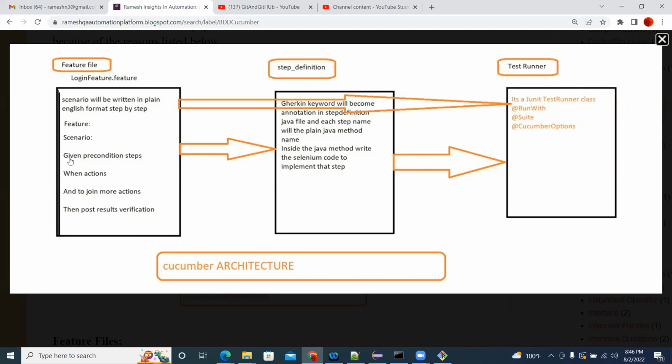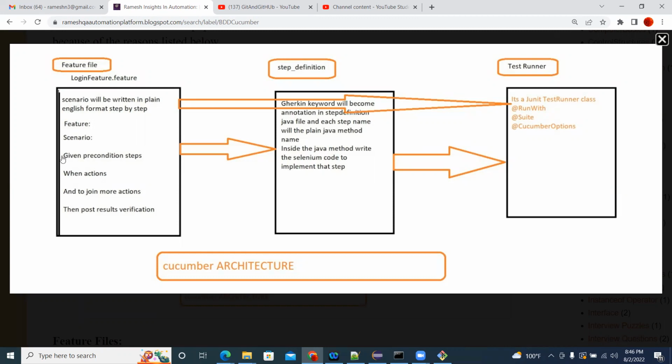A scenario can contain given, when, and then, and you can use and after given, when, and then. And is just a joining operator for multiple conditions or multiple actions.